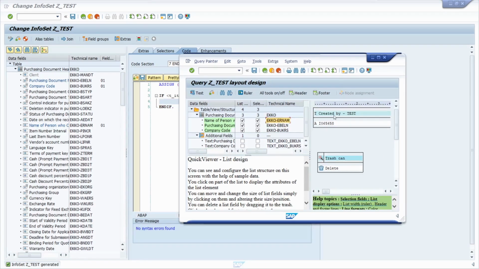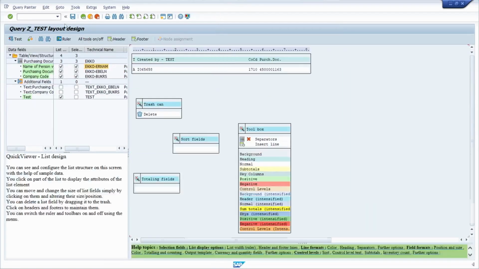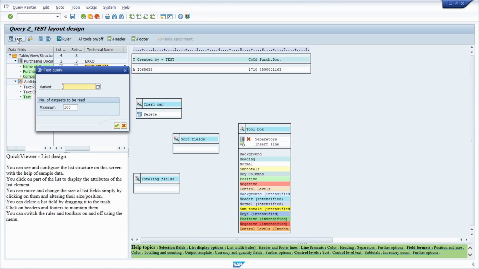So this is how you define basically your order, and this is how you can get, based on the SP dollar structure component, your order. So I have generated this. I will show you this in the debugger. So I click on test.